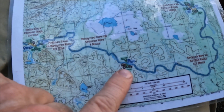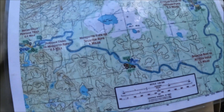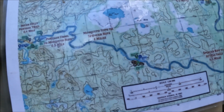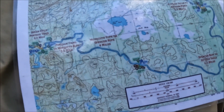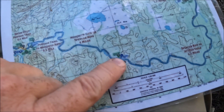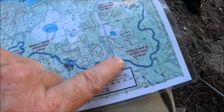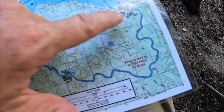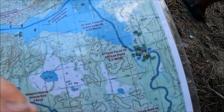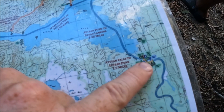There are two campsites on the right-hand side at Spencer Rapids. One of them was occupied. You just take the stairs and go around it. There's a road, Spencer Road, that comes right up to it. The next campsite was in kind of bad shape, but if you need one or two tents, you could definitely stay overnight there. I noticed that around here we had Verizon cell service, so I was able to get text messages only — couldn't check the weather. We came all the way over to Attean Falls and checked out all the campsites. They were good sites, but there were a lot of mosquitoes and not a lot of wind, so we decided to keep going.